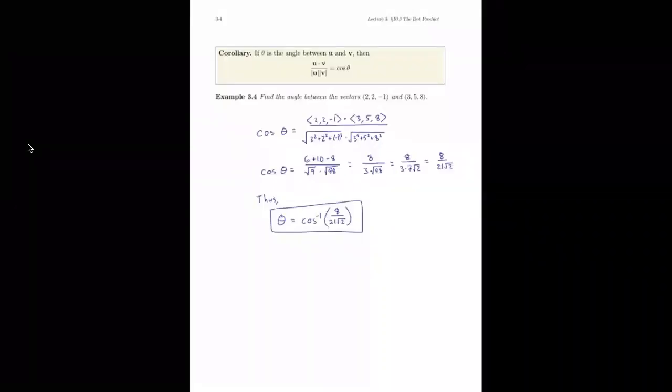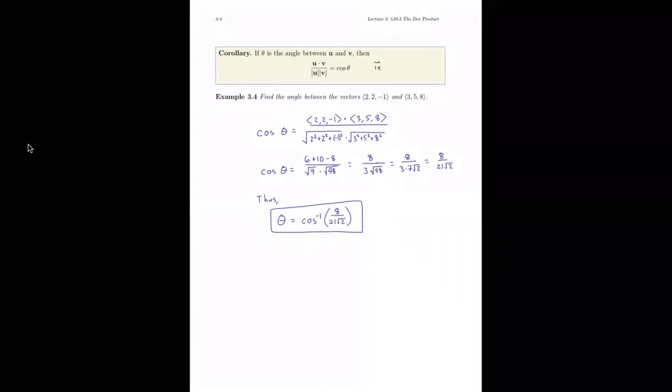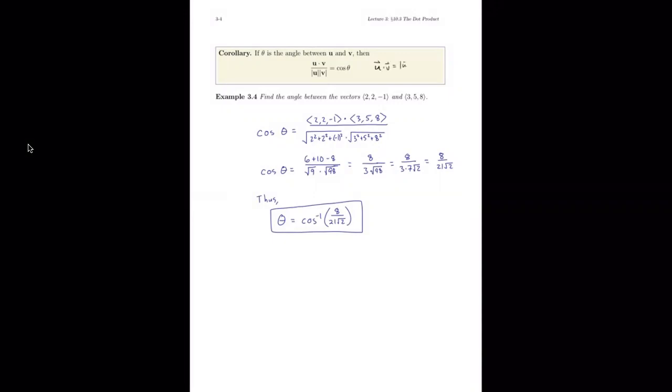Right. So now, further use of this characterization of the dot product, the formula we have in the box here isn't particularly different than what we saw before. This is really just u dot v divided by the magnitudes of u and v to solve for cosine of theta on the right-hand side. So it's essentially the same formula as the previous page, but it's just one step closer to being able to use this a little bit faster.